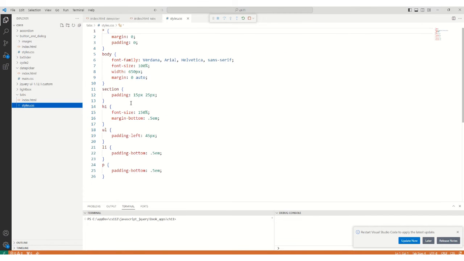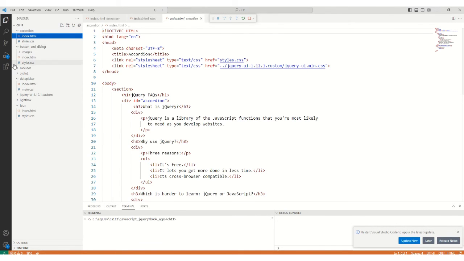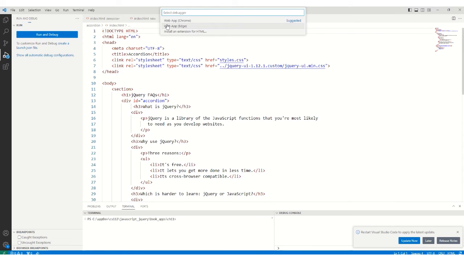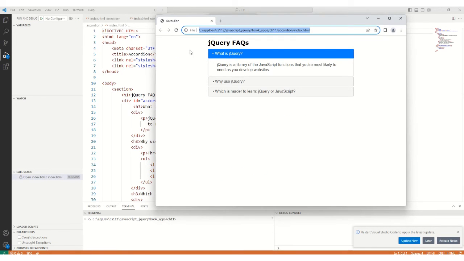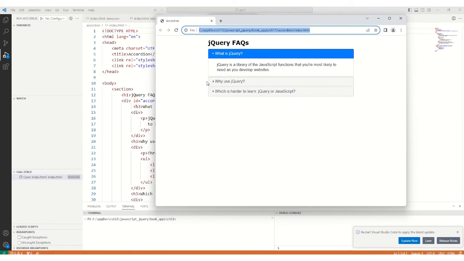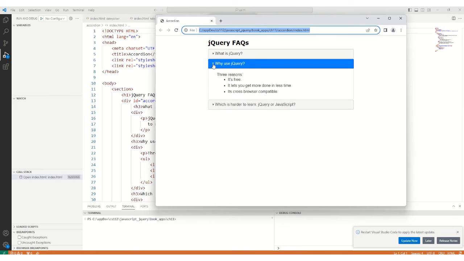Of course there is a styles.css, but it is pretty simple, pretty standard. So these are all interesting jQuery UI applications, and we can also study the accordion. Let's first run it and then we will study it. If we run the accordion, it will look like this. When we hover the mouse onto different sections, they will be expanded.